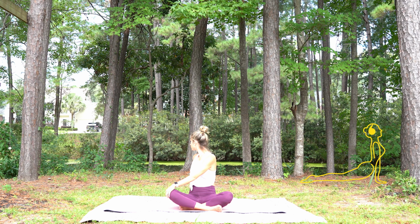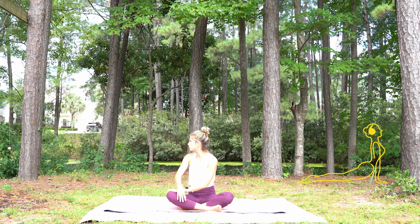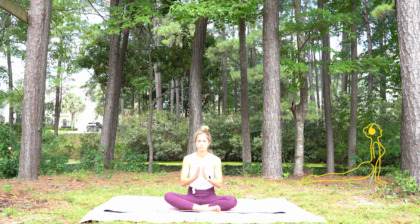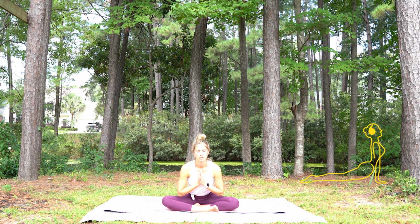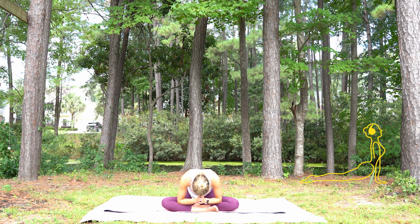On your next exhale, slowly come out of the twist. Bring both palms to your heart in prayer. Inhale deeply. Exhale, hinge forward at your hips, sink toward the mat with your torso, and breathe. Bring your thumbs to your third eye to press gently on the forehead. And in this soft and humble bow, we honor our highest selves.